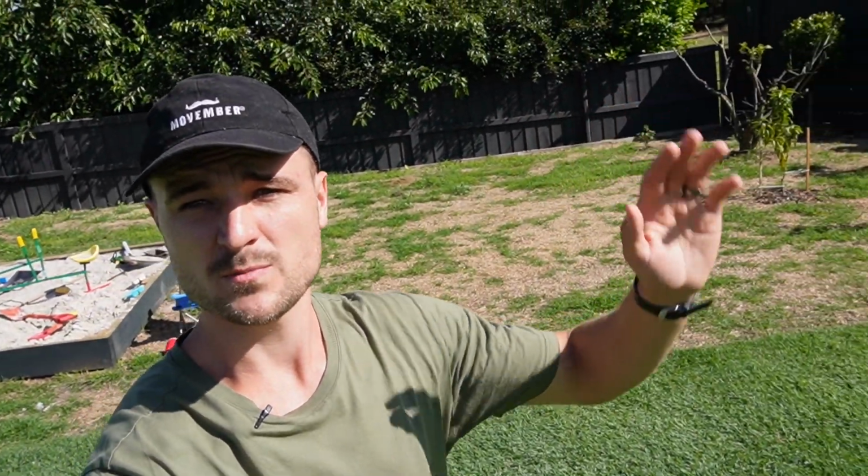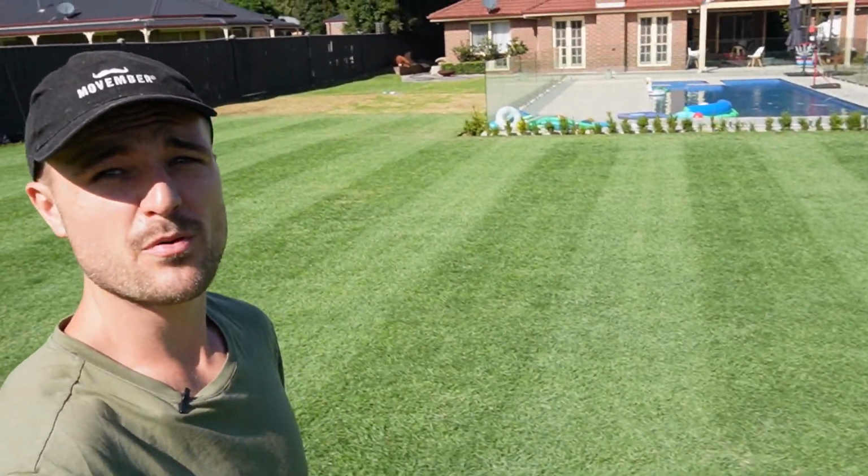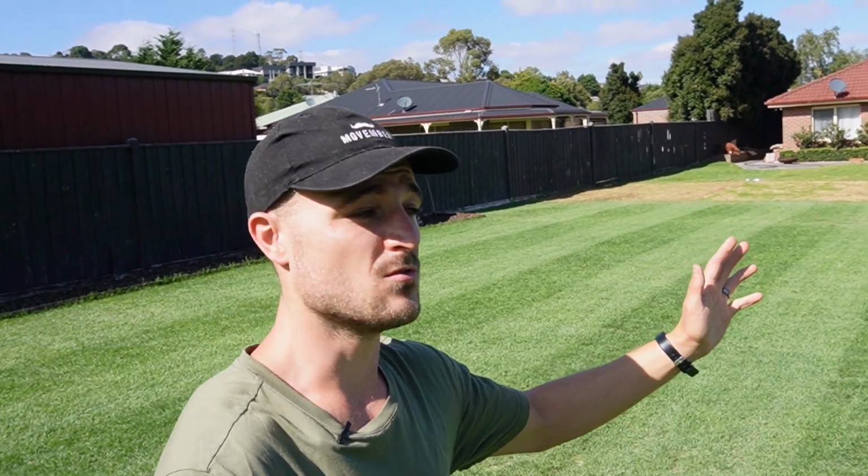Initially though, when we first bought the property, it was looking to be a lot bigger of a space. So this area here, which I'm killing off and slowly going to turn into a kids playground area, I've planted some fruit trees, a couple of apple trees, a nectarine tree, those kinds of things. Getting rid of that space, as well as my project area down there, which is going to be a fire pit and whatnot, this lawn was initially closer to 750, 800 square meters, so huge. So I've shrunk it down, which I'm really happy about.